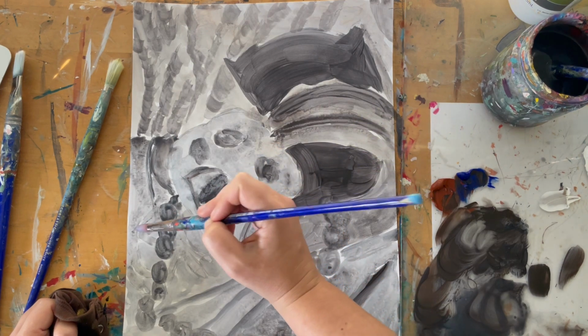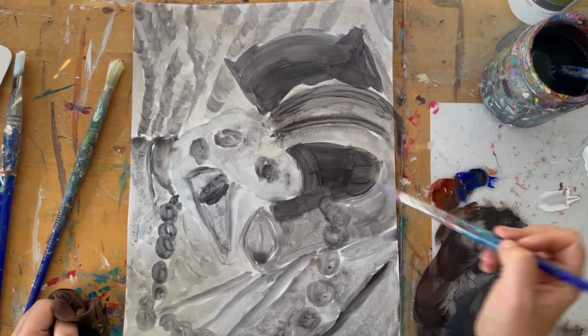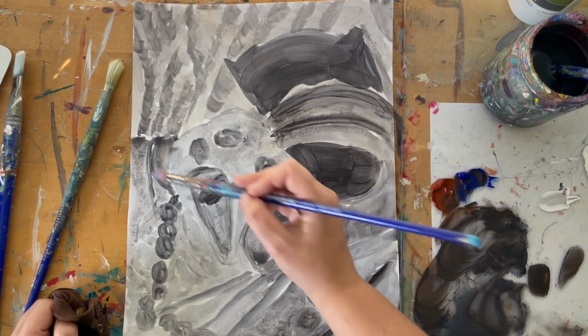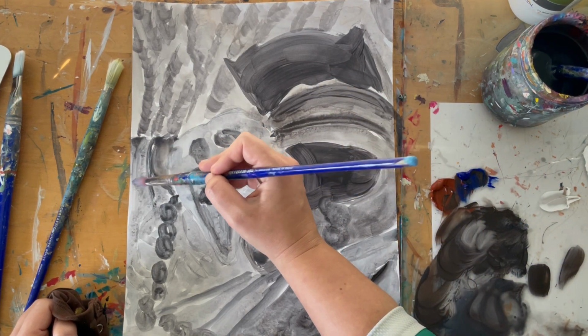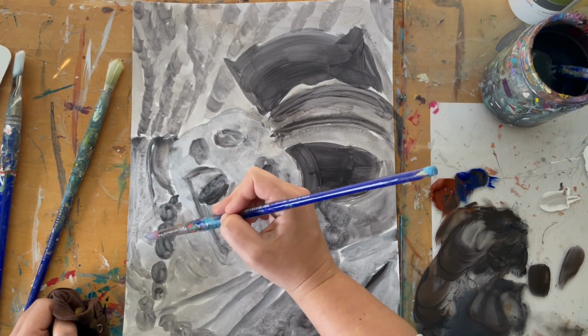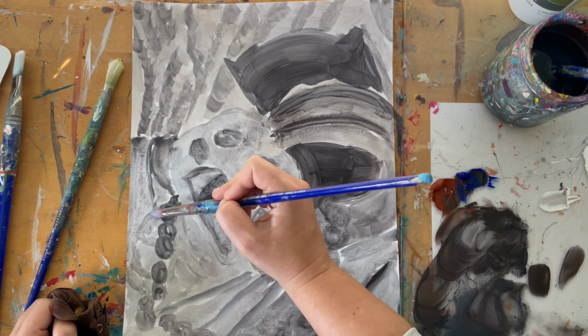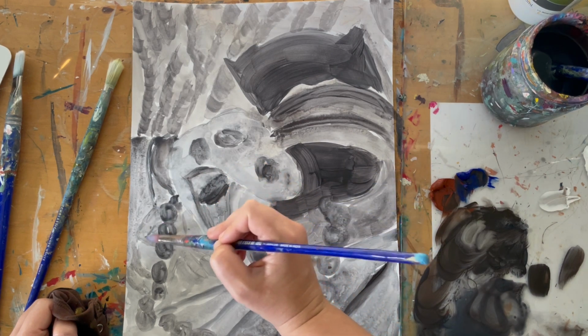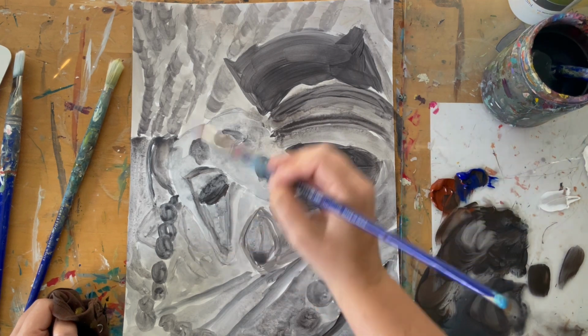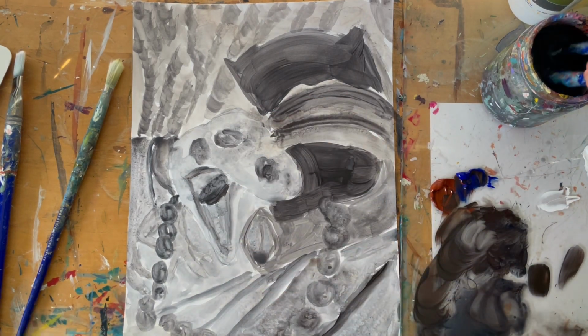So if there's a big object, I would do dark here, lighter here, darker there. But for an object that has a lot of little detail, it's okay if you just pick the core color, which means the mid-tone value, that's in your chart, the mid-tone in your chart, and you just do the whole thing. That's okay. All right, I'm done.